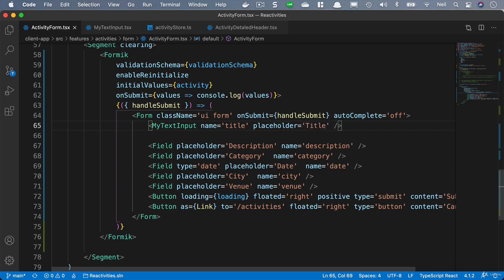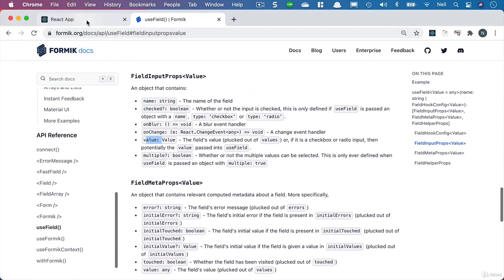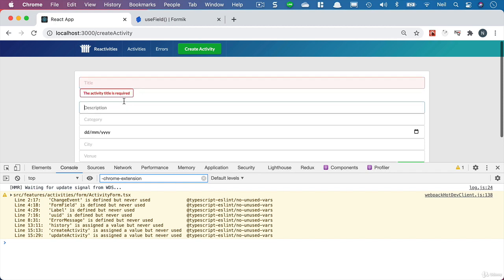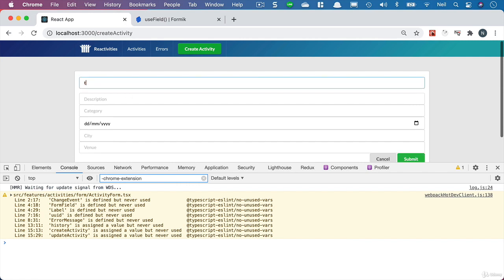And if we go and take a look at our progress, and we go back to our form, and we just refresh the page, then if we click in and click out, then we can see that we've got all of our functionality, including the field itself being shaded that pink color to tell us that there's an error, and we get the label to tell us what's missing here. And if we type anything back in, the error goes away.